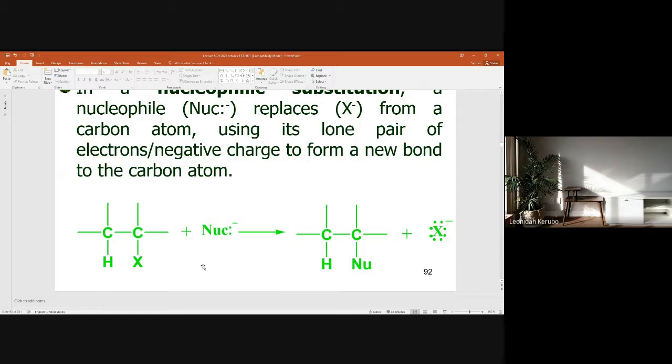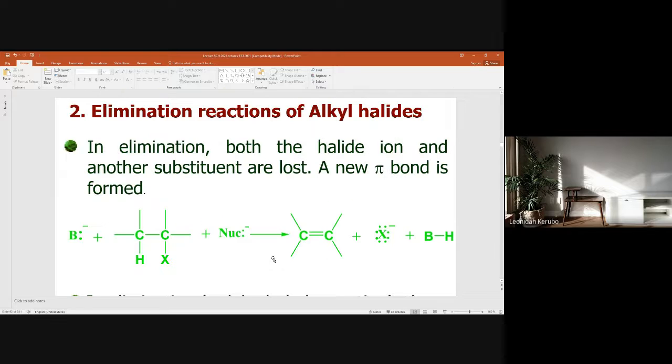So here you can see the halogen. This is an alkyl halide. This is the nucleophile, and there are a variety of them which can react with this electrophilic carbon to form a variety of different products. So there is now a bond to the nucleophile, and the halide is a leaving group. So alkyl halides are very good substrates for the synthesis of a variety of products or reagents.